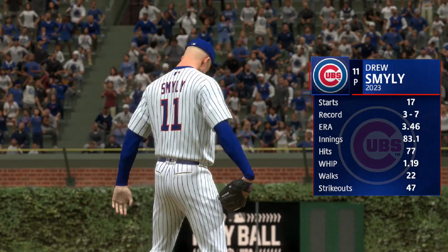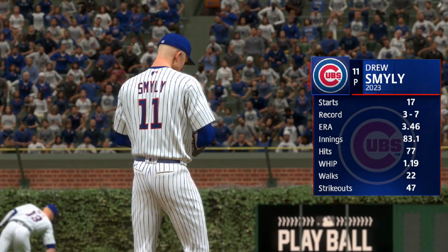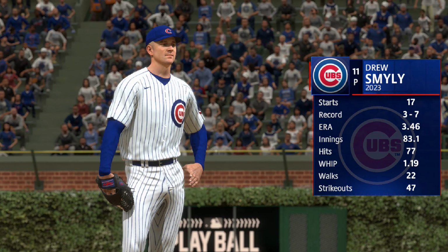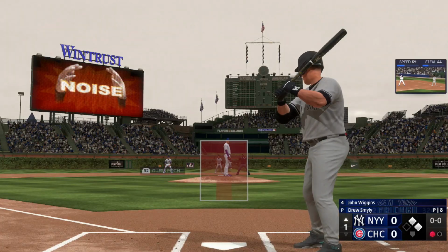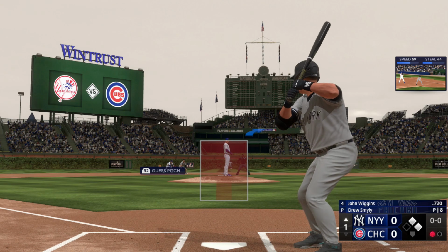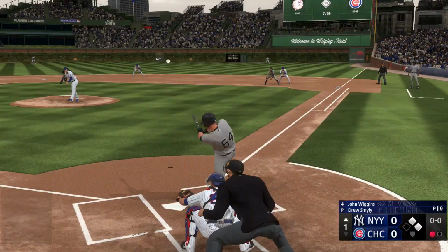Pitching for the Cubs in this one, Drew Smiley. But Chris, he hasn't exactly been stellar here on his home mound. Well, I'll say this. Every player wants to perform well at their home ballpark, in front of their fans, in front of the city. And this guy is no different. He wants to be more effective here. So, you look at the numbers. They haven't been great at home. I'm sure he wants to turn that around, and we'll see if he's able to start that in this one.